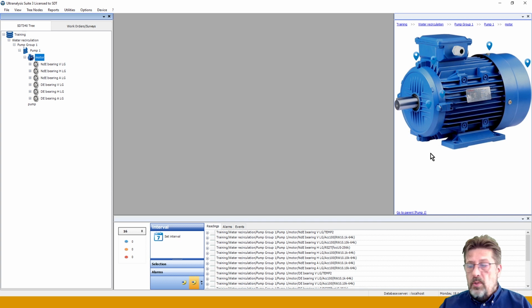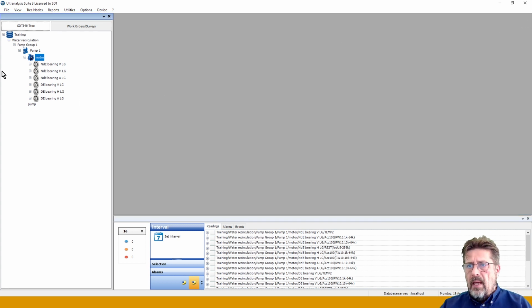So if you like using it this way, here is how it is used. Now we have another question that we need to address, and that doesn't have really anything to do with functionalities of UAS3, but do we really need the axial measurement on both drive end bearing or non-drive end bearing? Many of the colleagues told me many times actually not. So you can remove it if it doesn't need to be done, or you can just leave it here. So it's not a matter of functionality of UAS3.